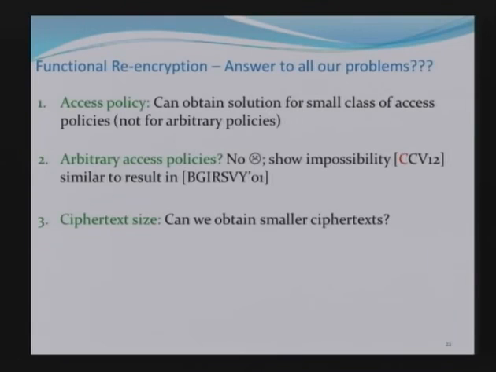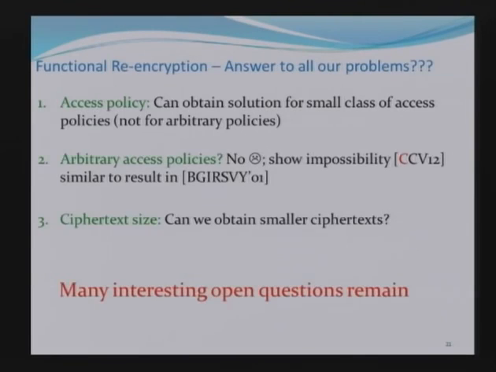There are several questions though. One question we can ask is, can we obtain smaller ciphertexts? In our solutions, the ciphertexts are somewhat large. Can we obtain solutions with smaller ciphertext size? We have some very recent results showing that, yes, we can indeed obtain smaller ciphertext size. We're willing to make some other assumptions. And actually, there are many interesting open questions in this line of work. I'd be happy to talk to you offline about this.